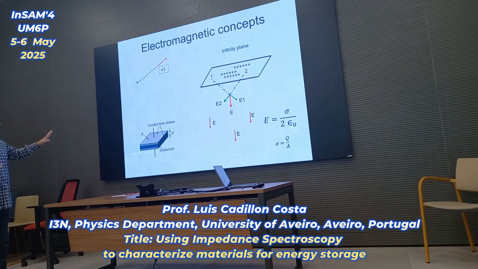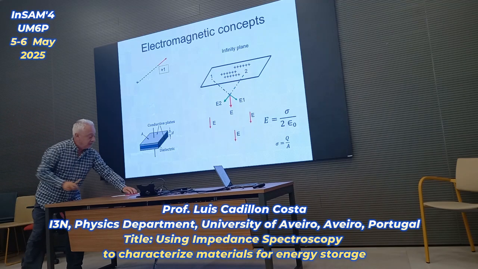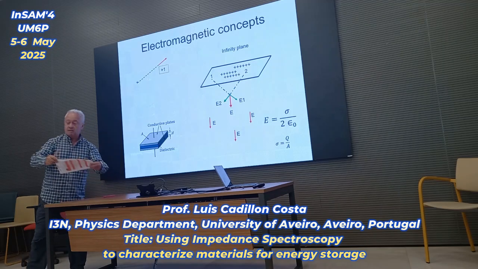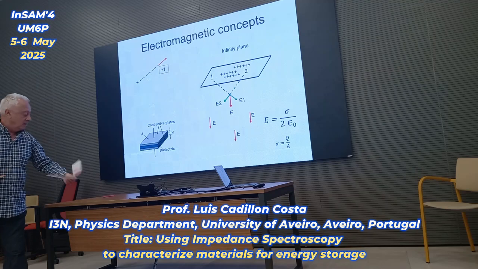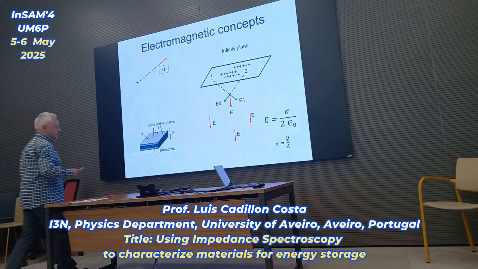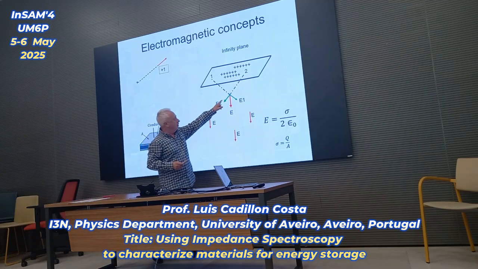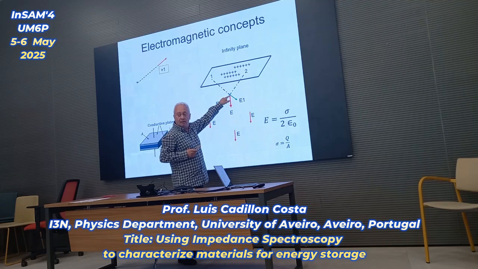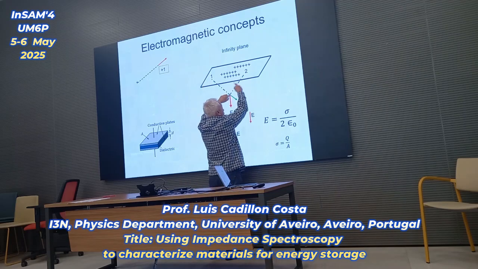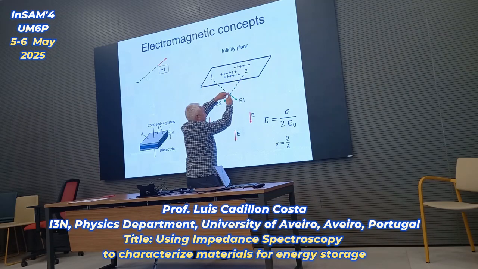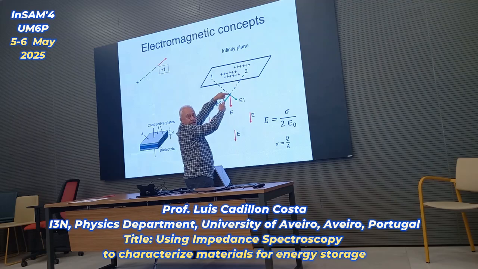Then we can try what happens with an infinite plane with charges. Let's see what happens here. We put plus 1 here, and we have this charge, which makes a field like that. Then, as the plane is infinite, I have a symmetric charge on this side, so we have something like that, always.